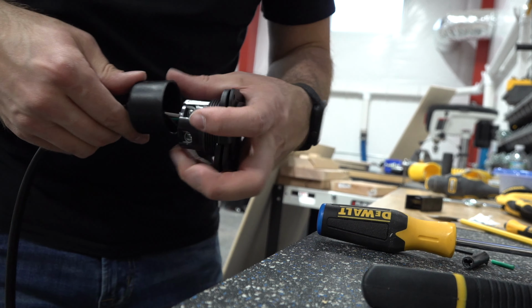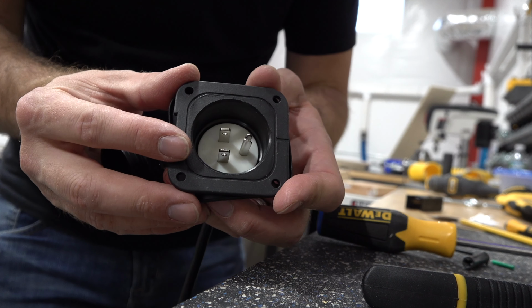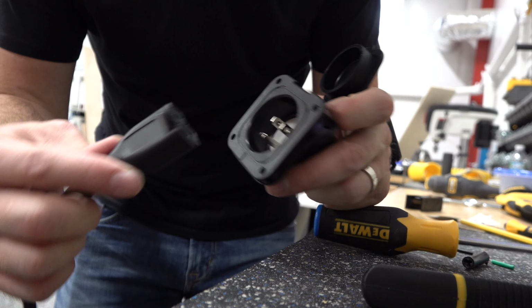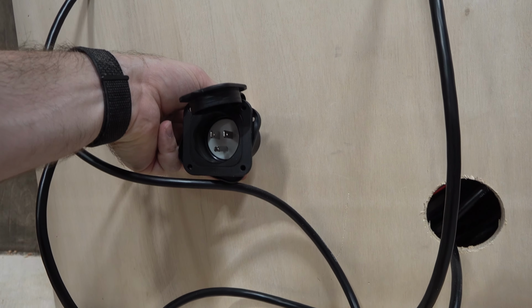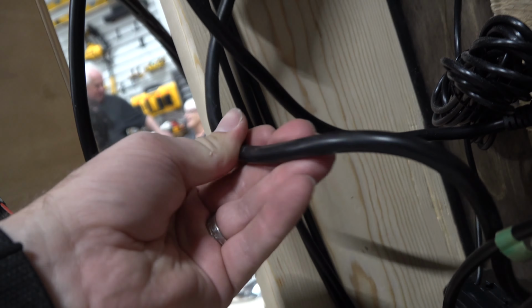So what this is, is a power cable that the outside deal attaches to. The cord will come over here from the generator and plug right into that. And this will end up coming right on the outside, just like so. I didn't film it. I was gonna film the install, but this is what it looks like when it's all done. And this will end up being plugged into this outlet, and that'll be our main power supply.